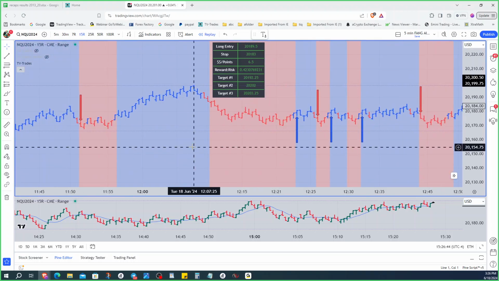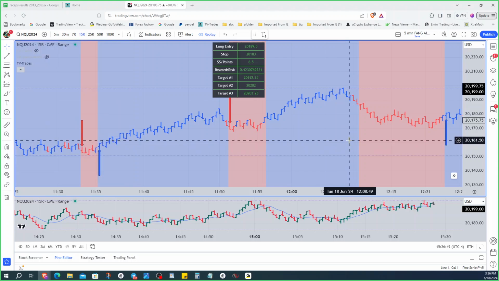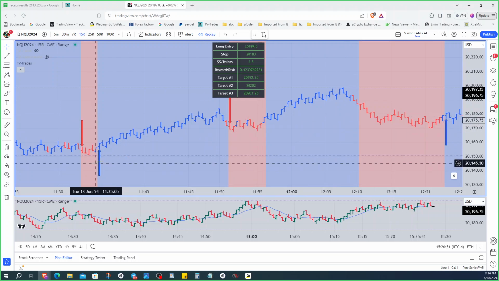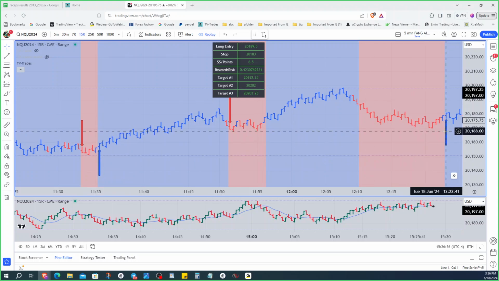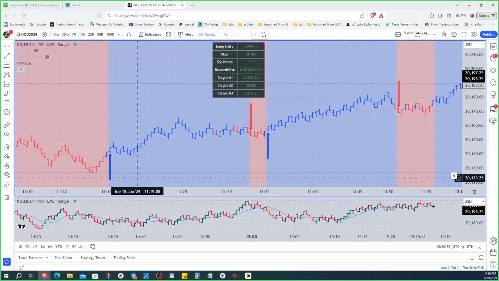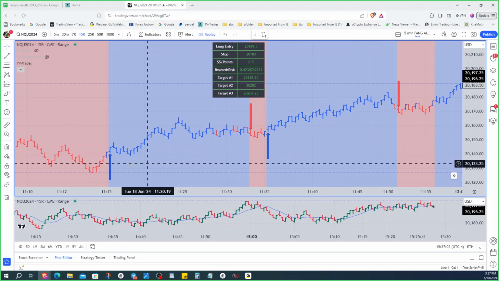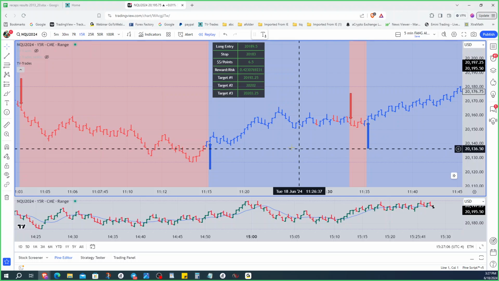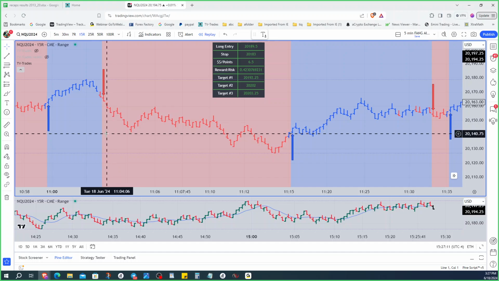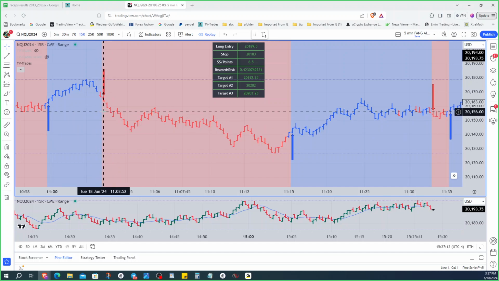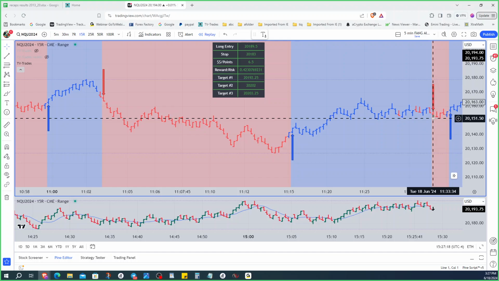Okay, so one of the issues that people were having, DS, is they'd miss this blue arrow, and then they wouldn't get another blue arrow until all the way over here. So they'd only have time to get this blue arrow, and then they'd miss that one, and then they wouldn't get another blue arrow. And if they had a bias to the long side for whatever reason, then they'd never get another trade. Or they miss this red arrow right here, and then there's no other arrows down until way over here.